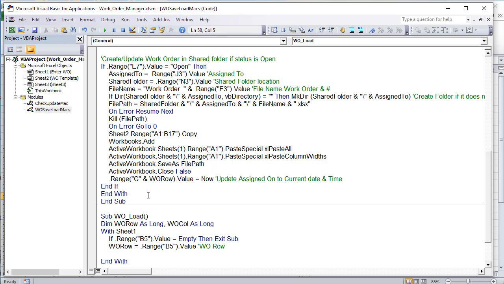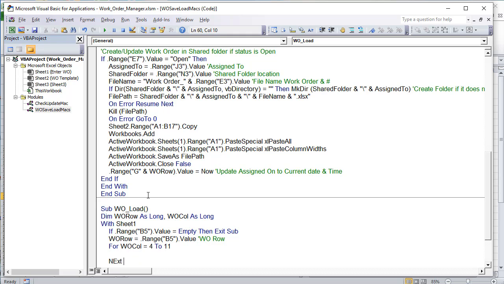Okay, so now that we have the work order row, we can again run our loop for work order column equals 4 to 11, just like we did before, but this time it's in reverse. Next work order column.